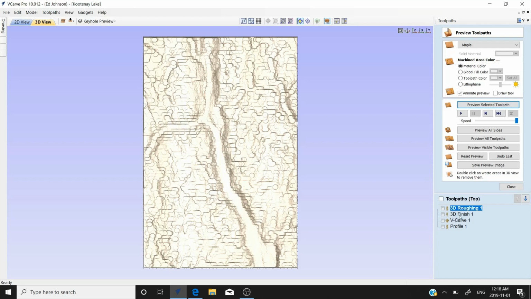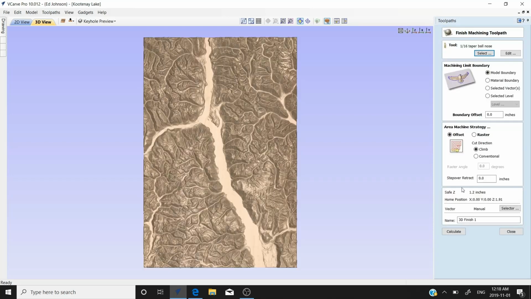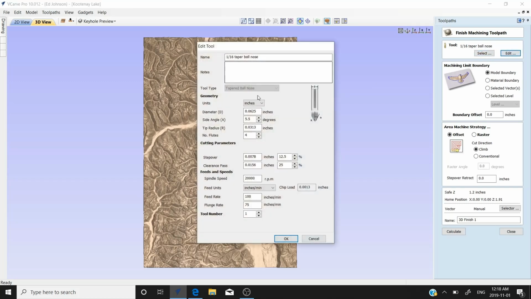And go into 3D finishing. 1/16 taper ball nose. So step over here is 12.5%. Well, just under 8 thou.